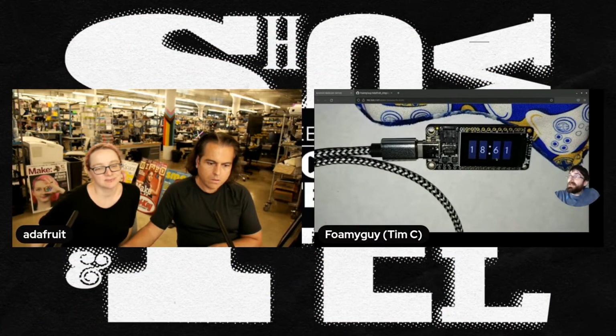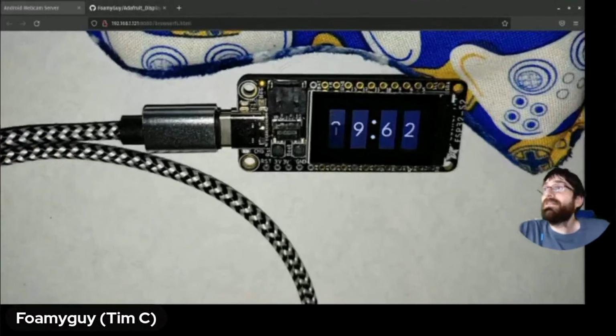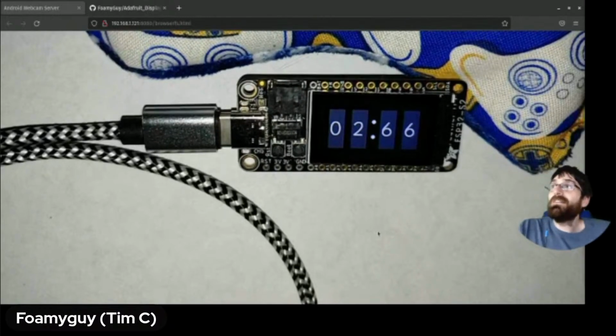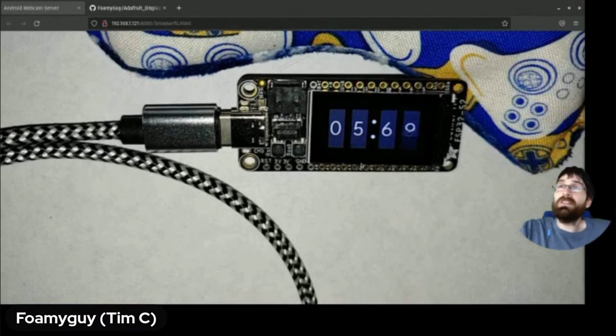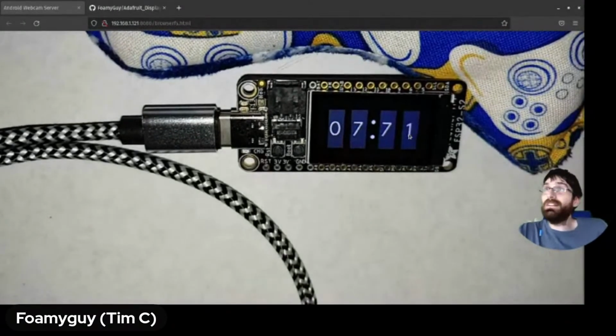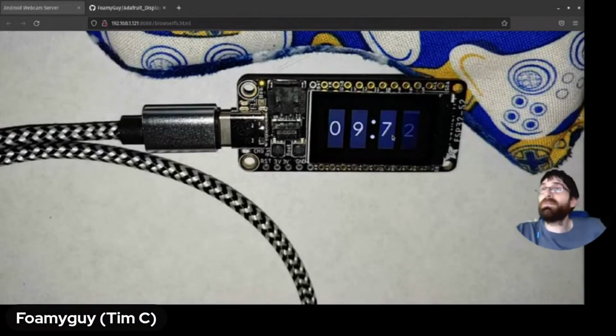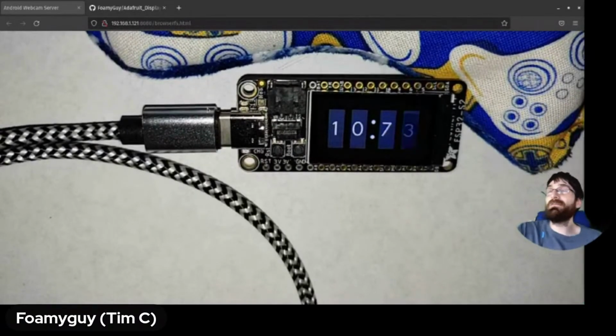Hello. So I have displayio fun stuff to show off. Oh, that looks great. Yeah, because we're talking about the flippy board. I was like, how about the flippy clock? So this one is made for the ESP Feather TFT. It does use pretty large sprites, so you have to kind of make some space for it, and it may take a chunk of the RAM, but it is looking pretty good.